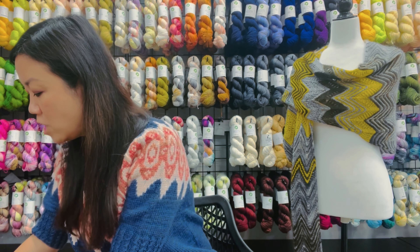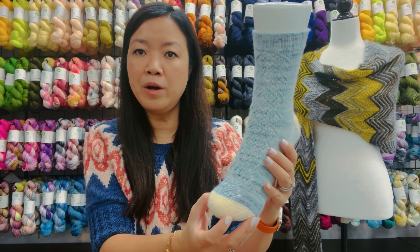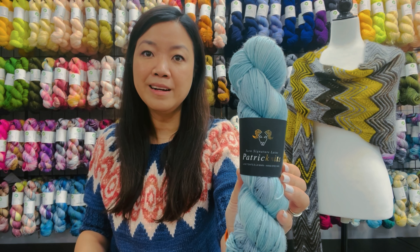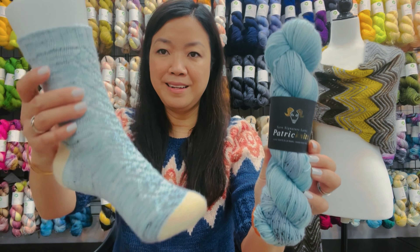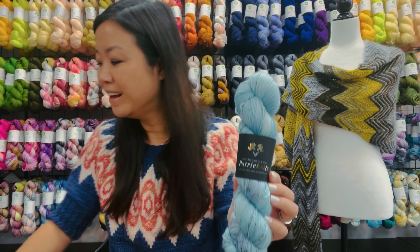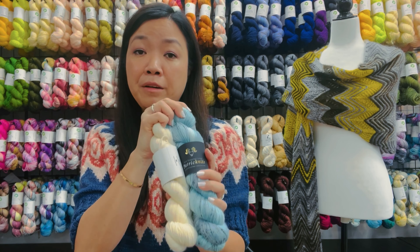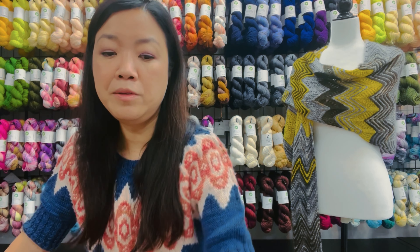The second thing I wanted to talk about today is socks. This one is called the Water Slide Sock, knitted with two contrasting colors from two different lines. The main color is from Patrick Knits in the colorway called 'Whatever' — and I don't know why they named it that, because I think this is beautiful, anything but whatever! The contrasting color is from our Biscott sock yarn line in Vanilla. Both of these yarns are made up of 85% superwash merino and 15% nylon.